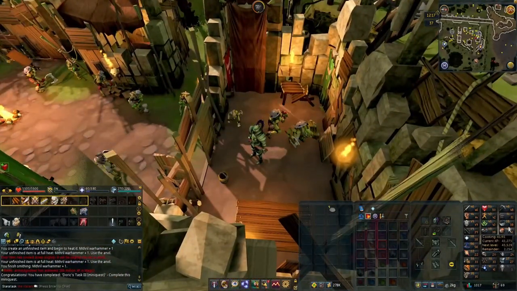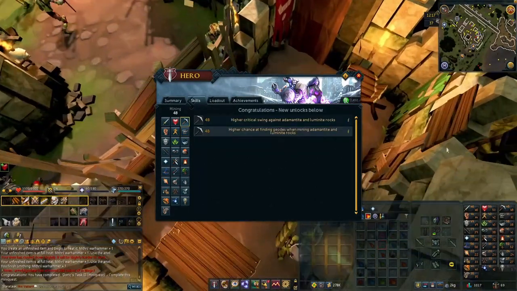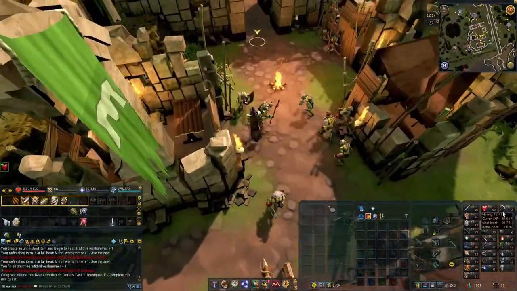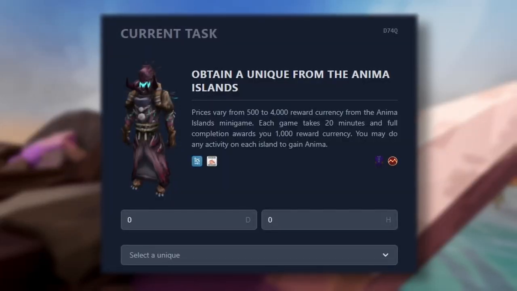My amulet that is somewhere. I don't know where it is. I guess it's maybe in my bank. I don't know. Maybe I destroyed it. It's somewhere. I'm definitely gonna put all the bonus XP from the lamp onto smithing because it's a little slow. Obtain a unique from the Anima Islands.